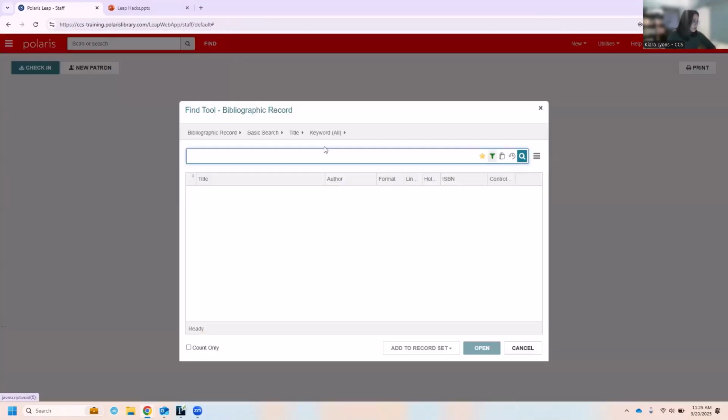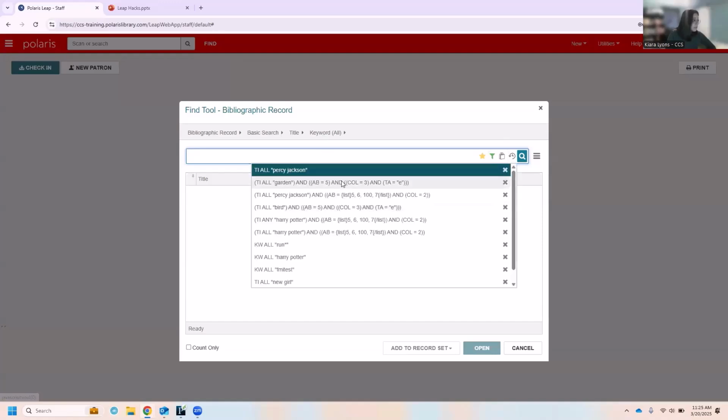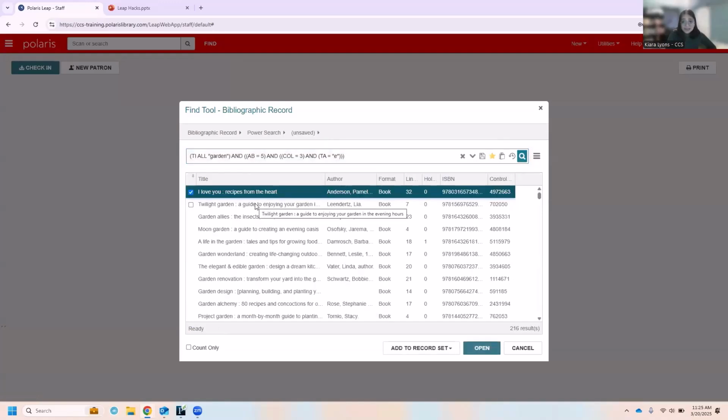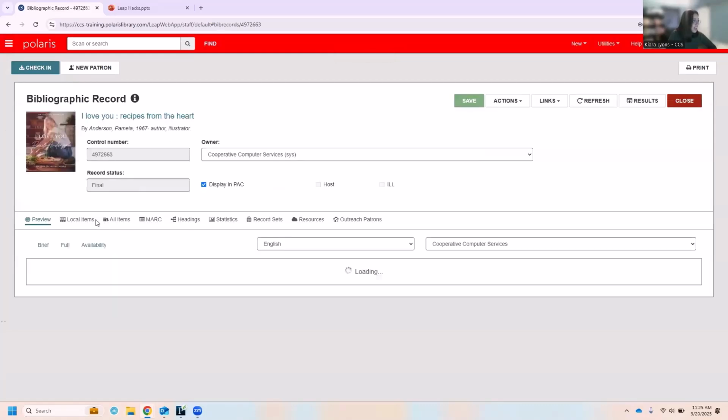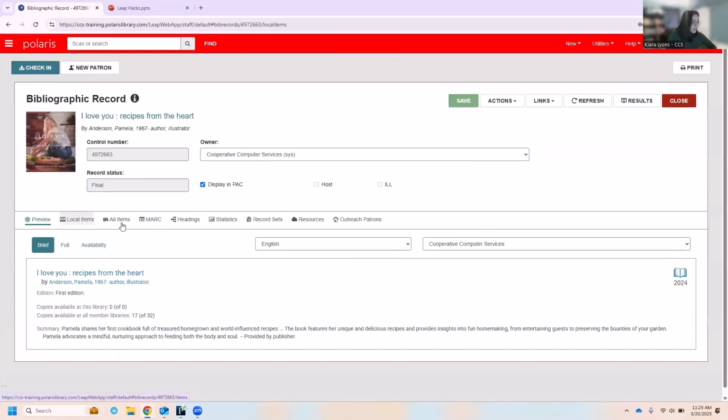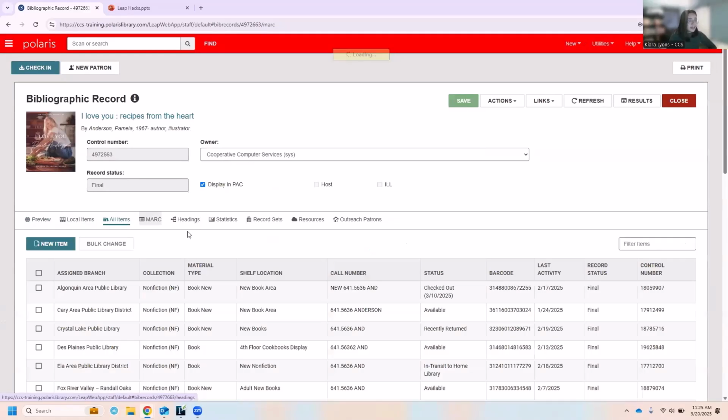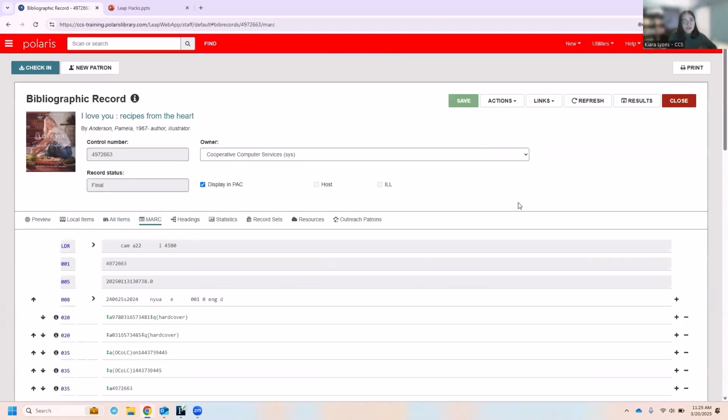I also want to show you, this one's pretty simple, but sometimes our eyes overlook the things that are right there, the small things that are right in front of us. So I do want to flag this one navigation tip here. I'm going to open this bib record and take a look. Let's say I'm reviewing this bib record, not sure if this is what I want, and then I decide, yeah, this isn't what I'm looking for. Our eyes do gravitate to this big red close button, and then we have to relaunch or hold search.